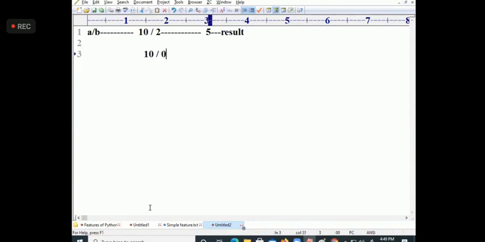Next, if you are understanding, I am entering A value 10 and B value I am entering intentionally 0. What will happen? Mathematically, infinity. In Python, in Java, it is called exception. Spell out the word: exception. Strictly speaking, exceptions are occurring because of invalid inputs entered by the application users. When I come to the subject of exception handling, I will explain the types of errors.